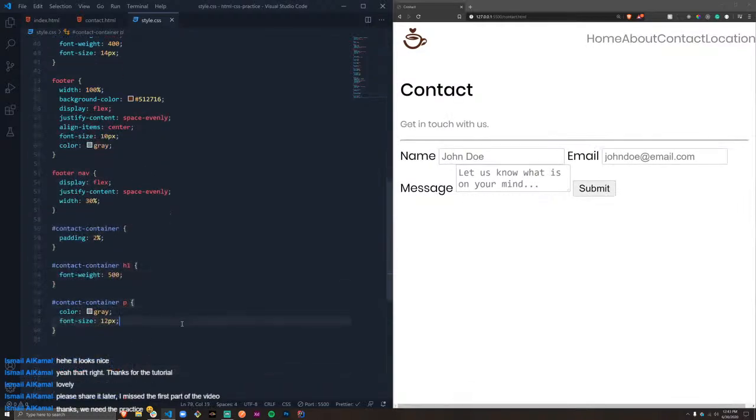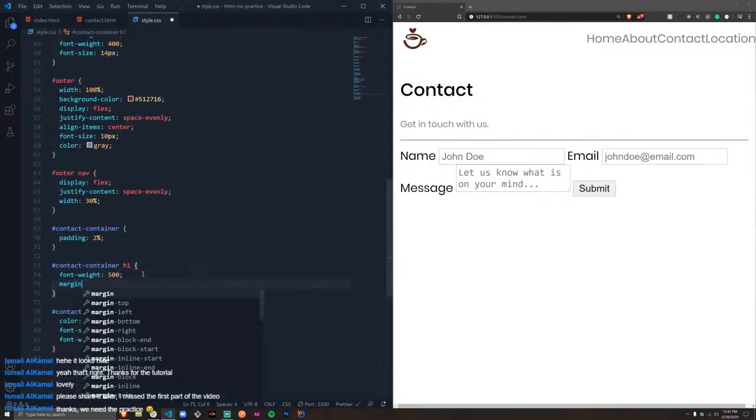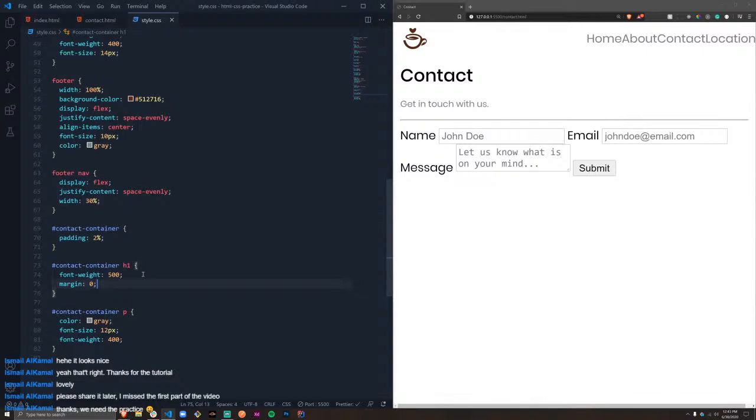And let's set this one to a 400. Let's also make sure there's no margin on the H1, so that's going to give it a little bit less of a margin around it. And I think it might have default padding. No, okay, that's fine. So look at that. We got our header going on.